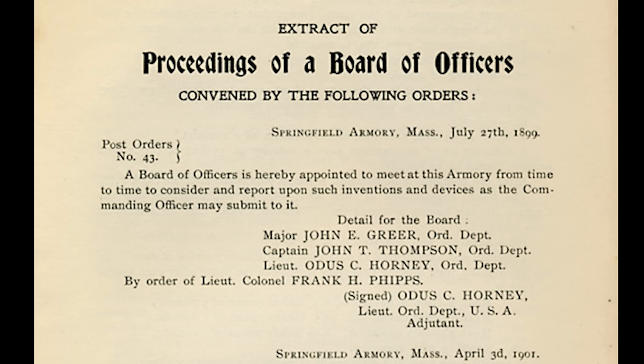To back up a little bit, as early as 1898, the U.S. Army was looking to adopt a semi-automatic pistol. They were using revolvers up until that point, and they began discussions. In fact, here's some of the original documents. In 1898, we have some discussion about how we'd like to test some Lugers.